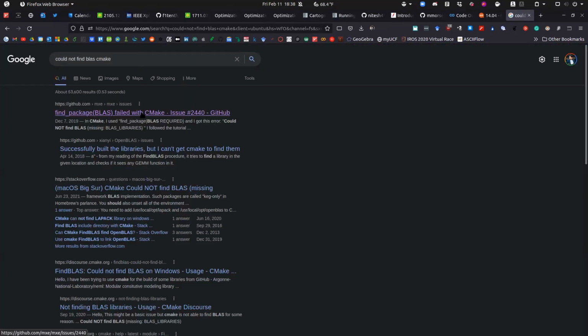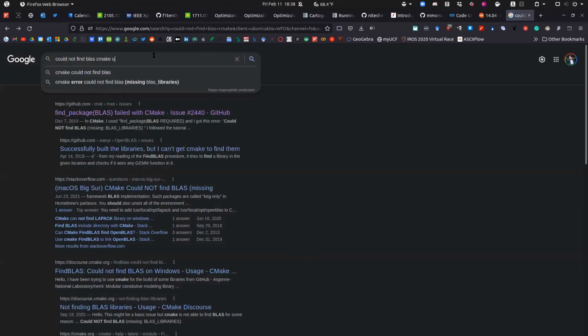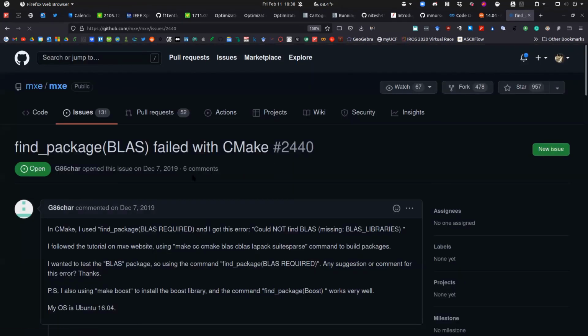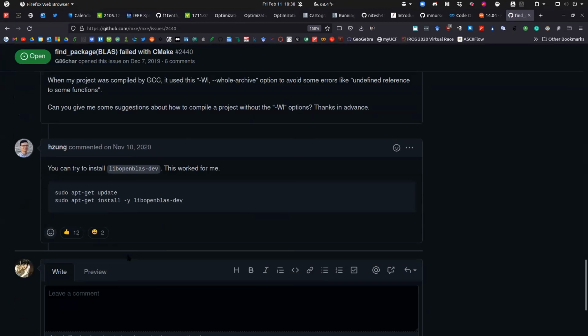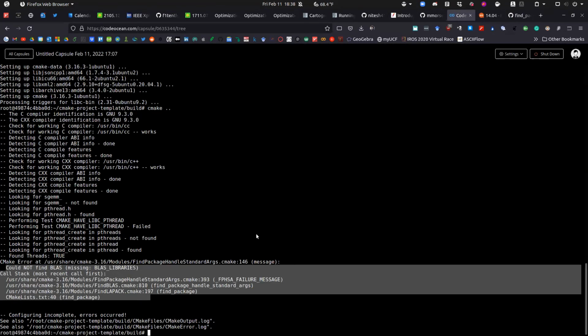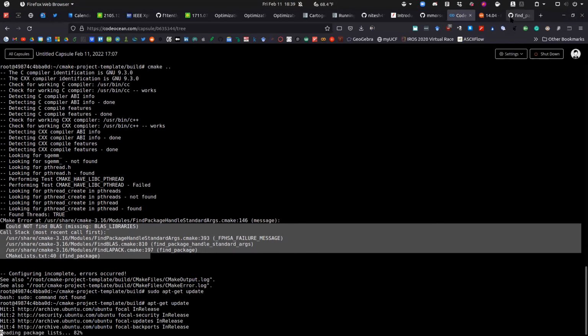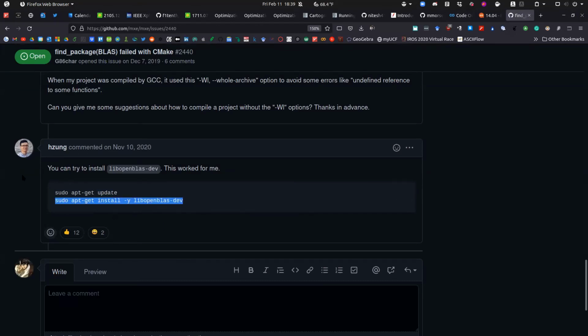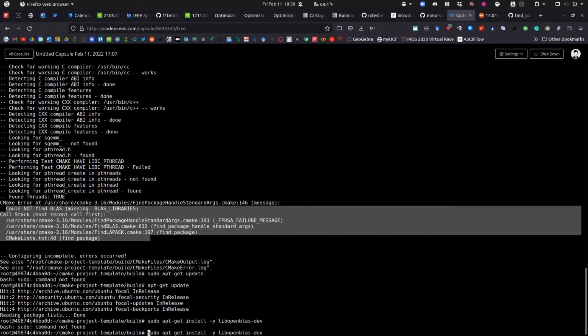So hold on. Okay. So I'll just Google Ubuntu BLAS to see what the usual one for Ubuntu would be. Okay, OpenBLAS, like that. That one should work, I guess. See, I was searching for it and I see that there's some thumbs up on this answer. So I just copy this and try to install all these things. Okay. I don't need to use sudo.